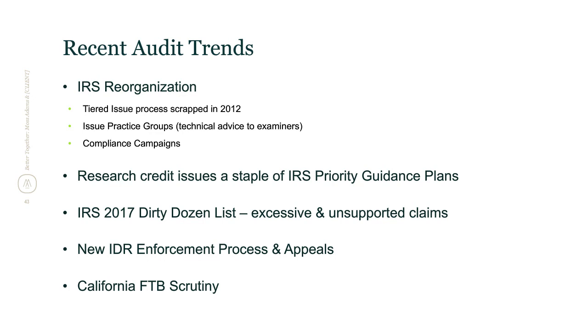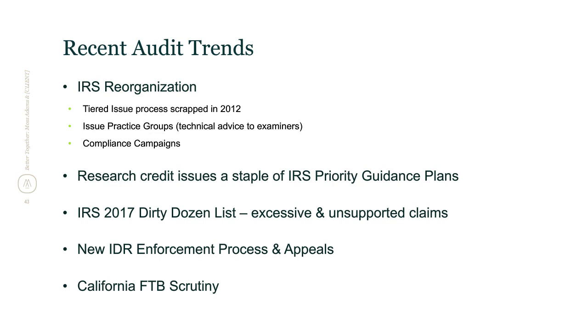Also, around the same time, I mentioned 2007, 2008, the state of California had its own fiscal issues, and they saw what the IRS was doing, and they also jumped in and started auditing credits left and right. At the time, back then, 2007, 8, 9, even 10 time frame, we were seeing a lot of audits of R&D credits, both at the federal and the state level. Since then, there's been a whole lot of court cases that have come out and helped provide some guidance on some of those areas that needed additional clarification. So we're seeing things kind of even out a little bit.